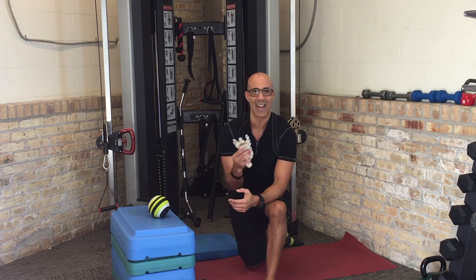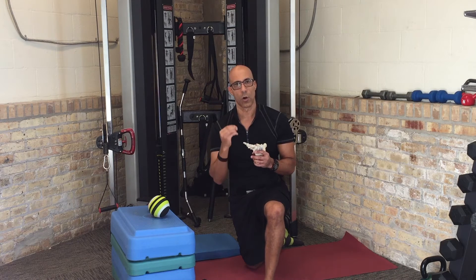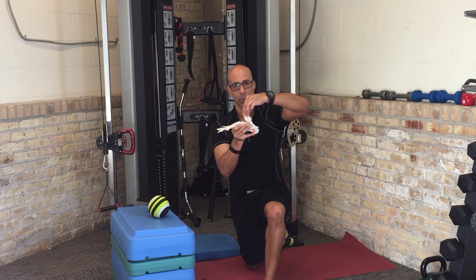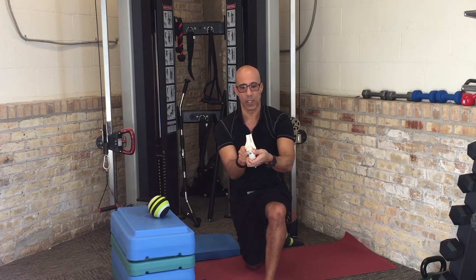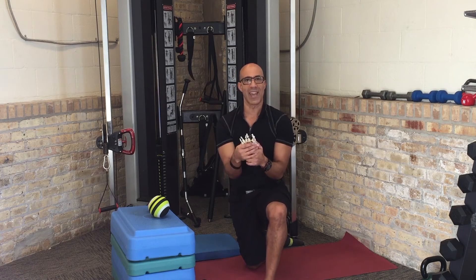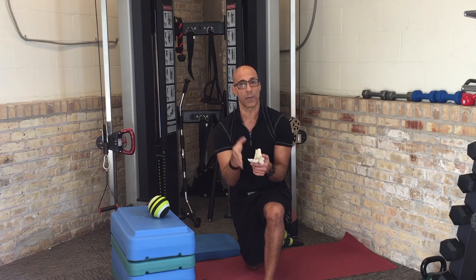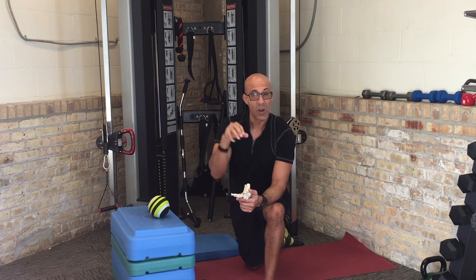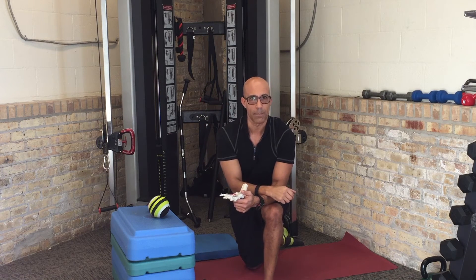Recall from video 1 we discussed the concept of ankle and foot pronation. Remember that ankle and foot pronation is a normal biomechanic occurrence of the ankle and foot complex. Essentially, it's the tibia moving over the top of the talus — that's the dorsiflexion component. The foot will evert, the calcaneus will evert, the midfoot and forefoot will also evert to lower the arches and get the foot down to the ground. The foot will also abduct, the toes will spread out and move away from the midline of the foot. These three planes of motion allow the foot to adapt to the ground and help absorb shock — it's part of the shock absorption system of our body.